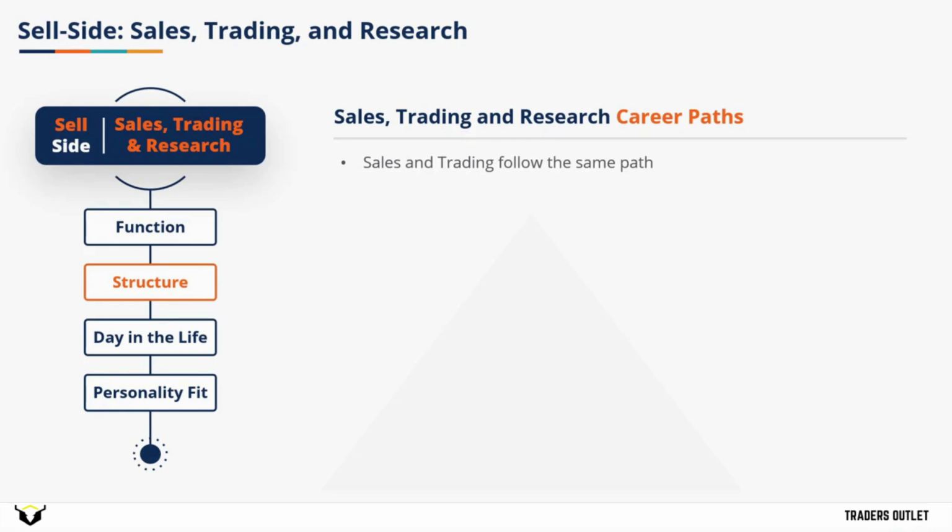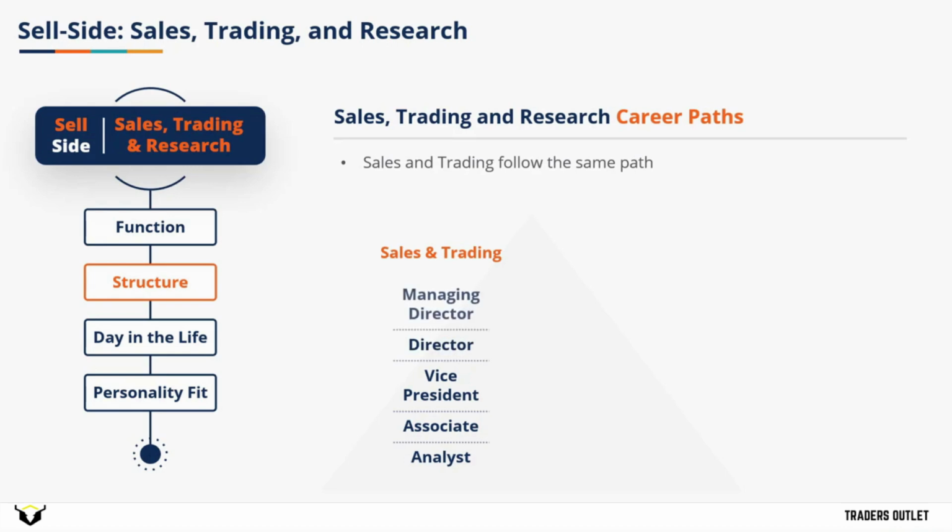As the titles grow more senior, the main aspect of the job that changes in sales is that you go from supporting the internal team members and managing the smallest of clients to supporting external clients and managing progressively larger business clients. In trading, it moves from assisting a more senior trader to fully managing your own books and product. In research, by contrast, there are far fewer titles to step through, and the change in daily work echoes similar sentiment. It is also worth noting that this is the one that reverses the title and seniority relationship that we're used to seeing, with analyst being the most senior and associate being the entry level.